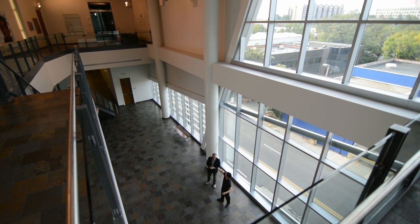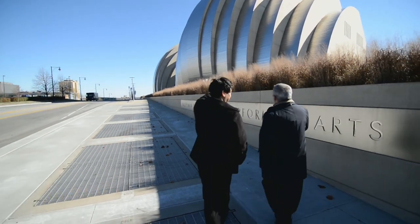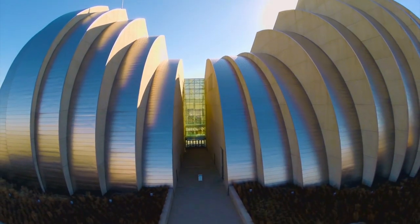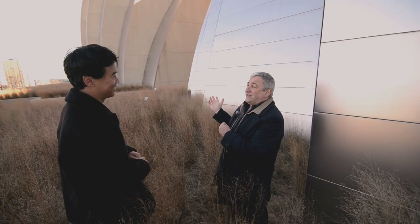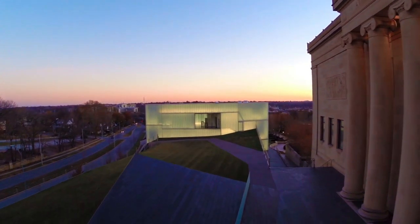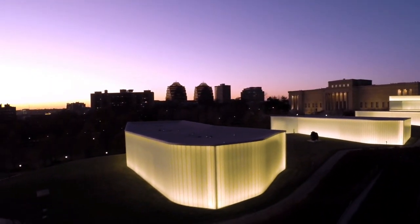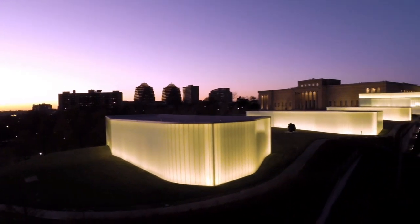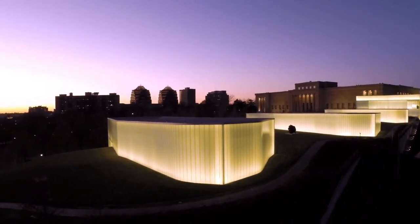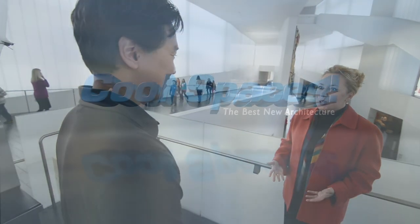I absolutely love the galleries. You know what's very nice? I like this wispiness there, that's real fun. This is almost like a sculpture to me. It is — it's actually the most photographed side of the building. And now to see years later, not only the recognition of the project, but also people moving through it and responding to it in a way that you had hoped. It's working.